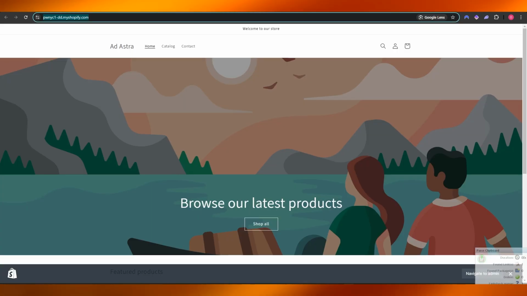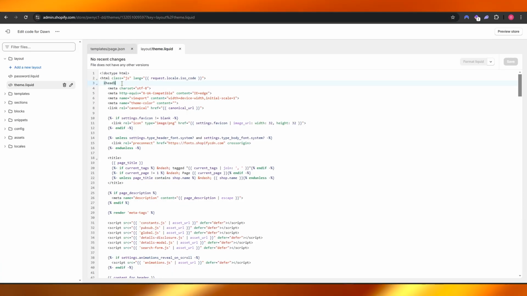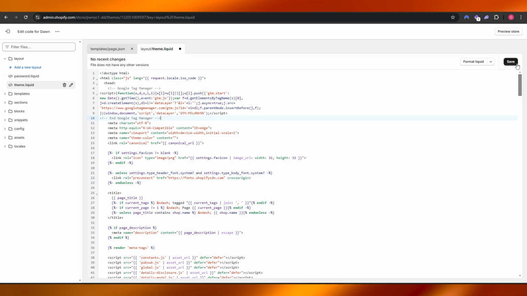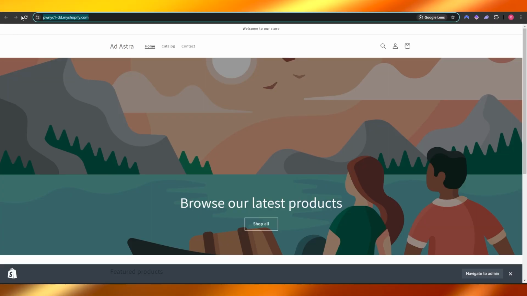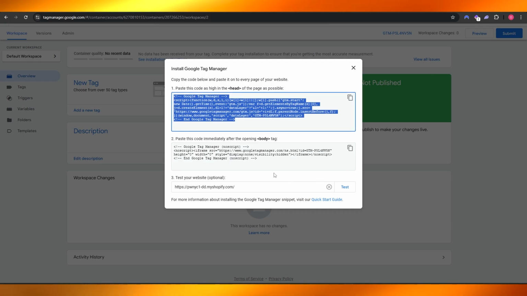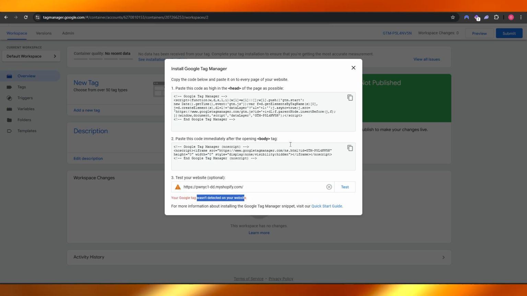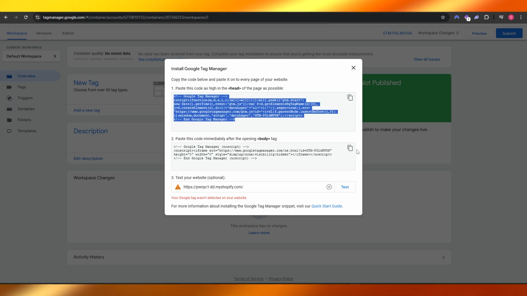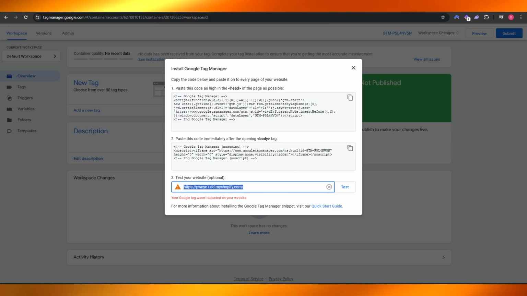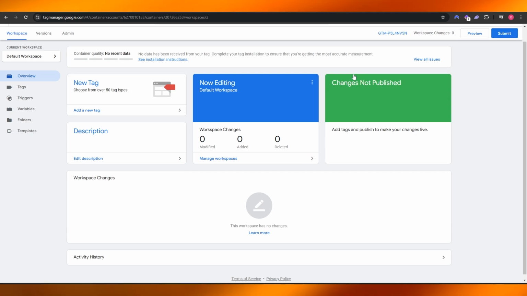Let's go ahead and copy the head one first and check it out. This is the head section. Place it right here. Click on save. That should do it. I'm gonna reload it just in case. And now let's go ahead and paste the link and click on test. All right, it wasn't detected. Let me try again. I have to complete it. Sometimes it takes a while, but you should be good to go. Okay, this is not detecting it, but it should be there. That's fine. We can close it up.